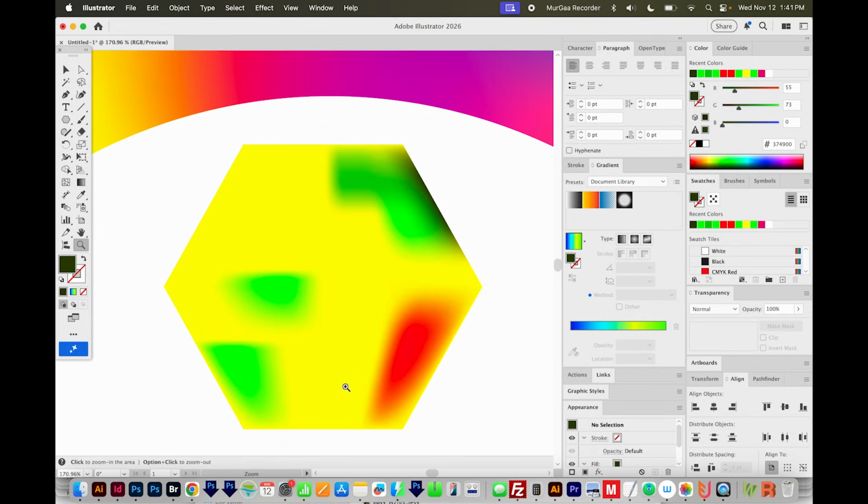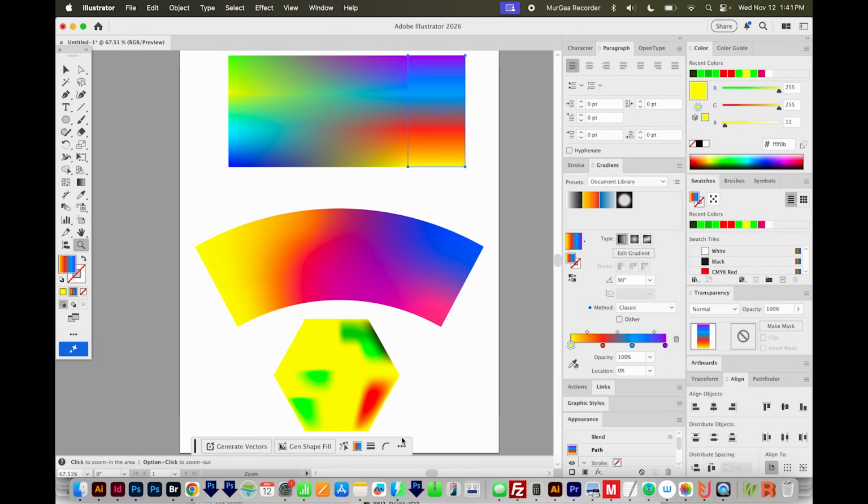So even though this isn't the greatest example of why you would want to use this, I have another video that shows a more practical use of this tool. And you'll be able to see that. It'll be right up in the upper right-hand corner of your screen right now. And that's it. That's 4 different ways to use gradients in Adobe Illustrator.